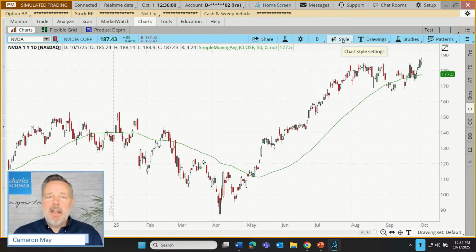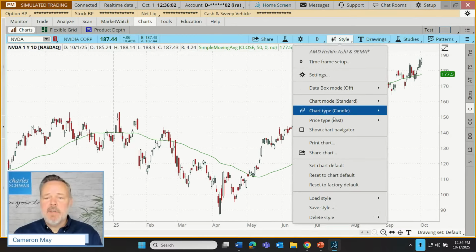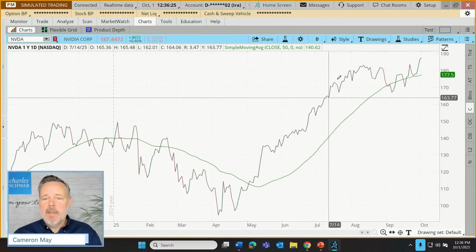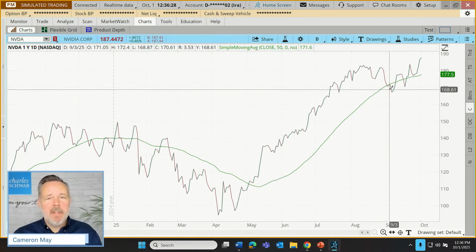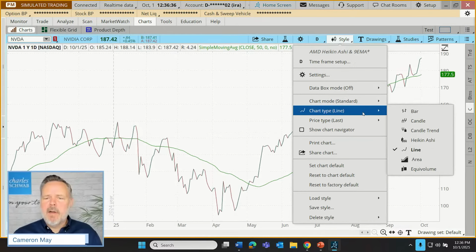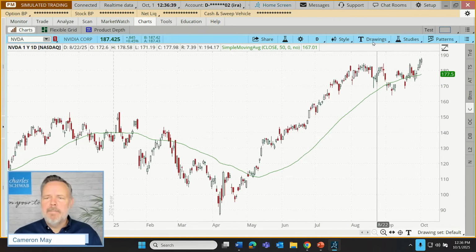Next up is our style tool. As I click on this, you're going to see there's a huge menu of things that I could be talking about today. I'm really just hitting the highlights for common questions. Right now, what we're looking at is what's known as a candle chart. Some traders don't need that much information on a day-to-day basis. They prefer the cleaner appearance of, let's say, a line chart. So I can change my chart type from a candle to a line. You can see how it simplifies the chart, which can have potential benefits, but obviously there's a loss of data there. So there are pros and cons. Let me switch that back to a candle.